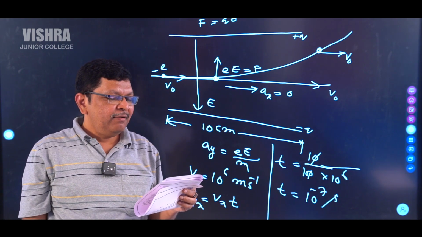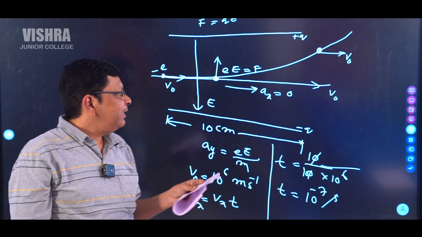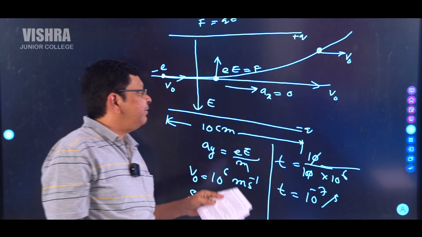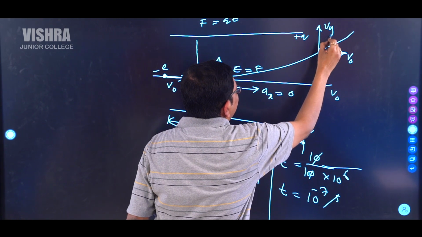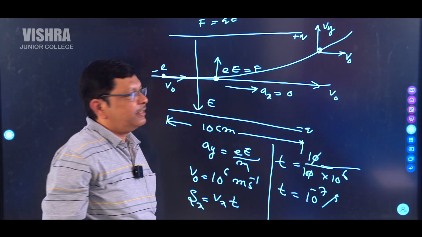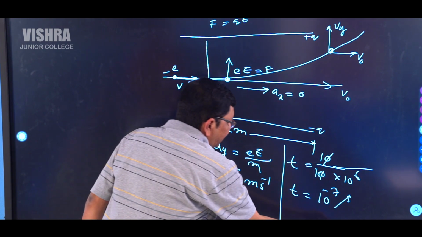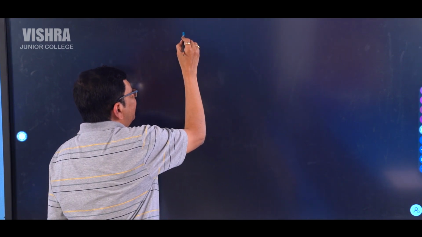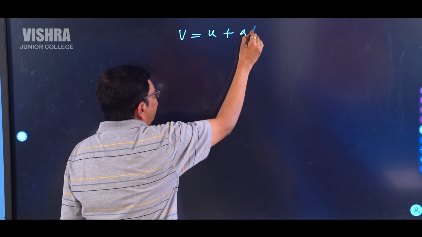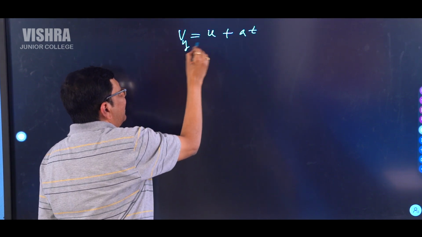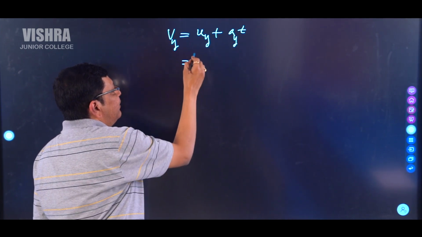The question is, what is the vertical component of velocity of the electron when it is coming out from the plates? That is the information he is asking. So for this problem, if I select all y components, then v is equal to u plus at from this vector equation. If I take all y components, then we need the final velocity y component.